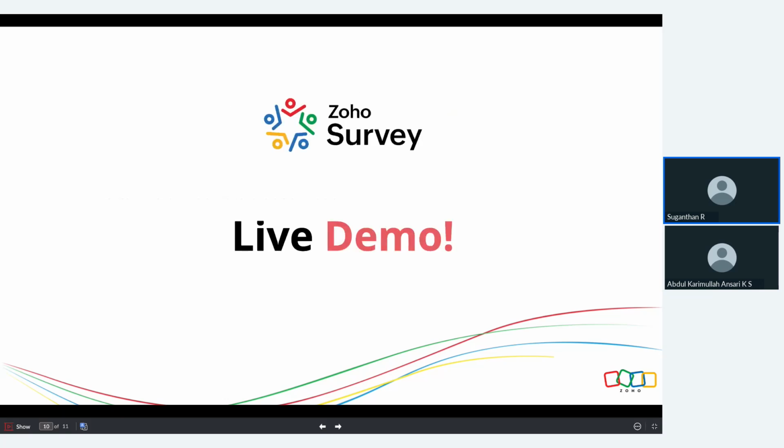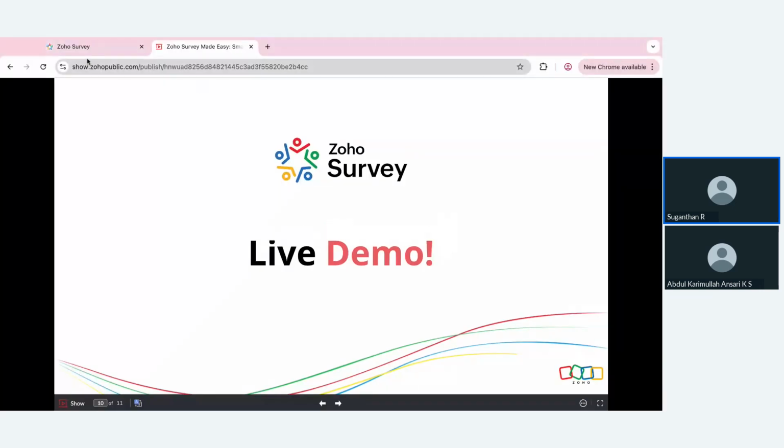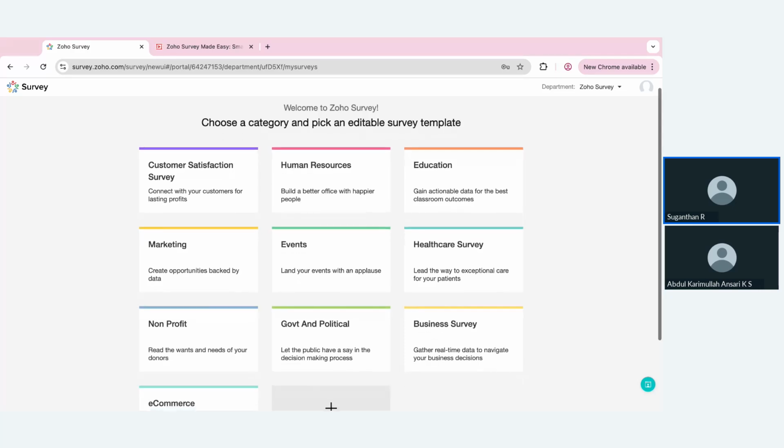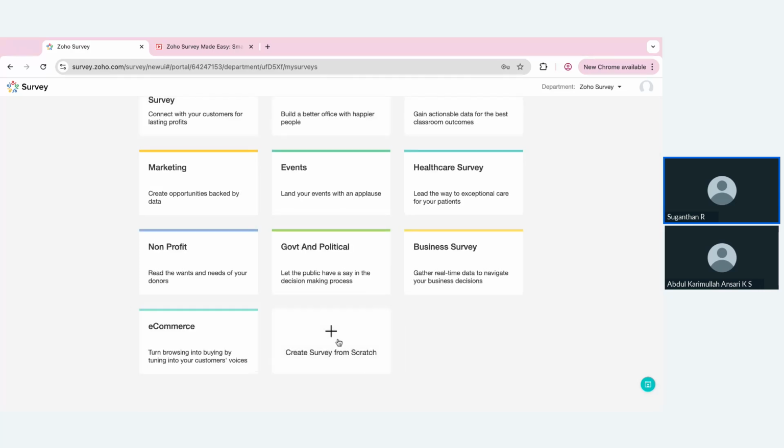Right, it's time for a live demo. So I'll show you what you can do with Zoho Survey and take it forward. So when you log in or sign up with Zoho Survey, this could be the very first page that you may see when you're new to our platform. It gives you the categories that is available. So you can utilize this for as many categories as you see on the screen. And depending on these categories, you can choose one. But if there isn't something over here, no problem, you can create one right from the scratch.